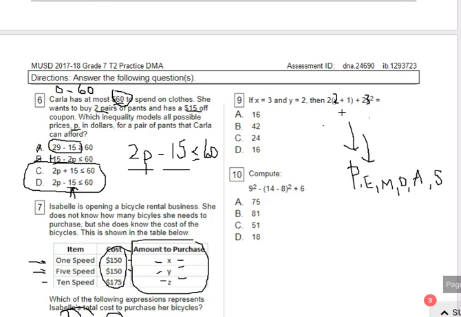So I'm going to now do the parentheses first. And 2 plus 1 is 3. You would obviously tackle that first with this next equation as well. Once we've done the parentheses, we're going to do the exponents. So we have 3 squared over here. This is going to be a 9. And remember, this 9 is going to be multiplied by the 2. And now we are multiplying the 2 times the 3. So basically what we have is 2 times 3, which is 6, plus 2 times 9, which is 18, and it equals 24.